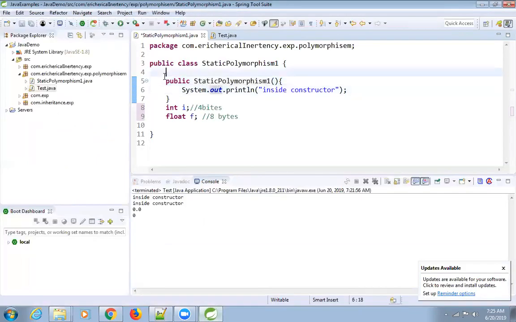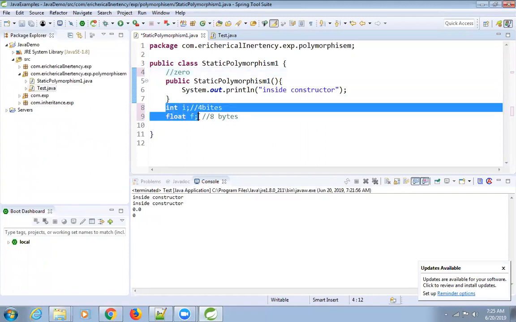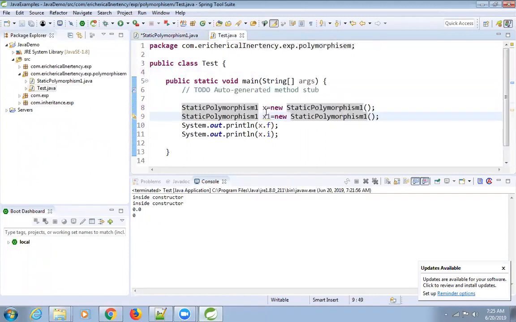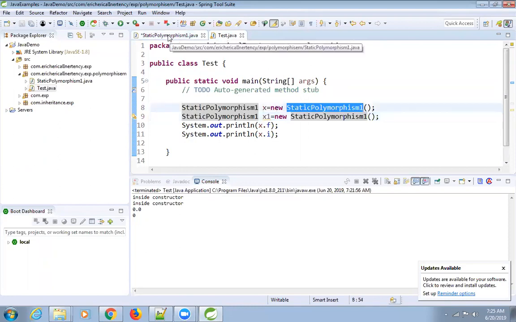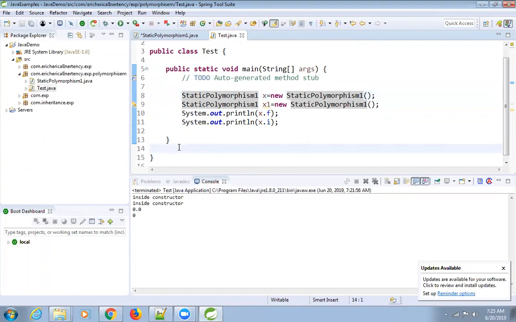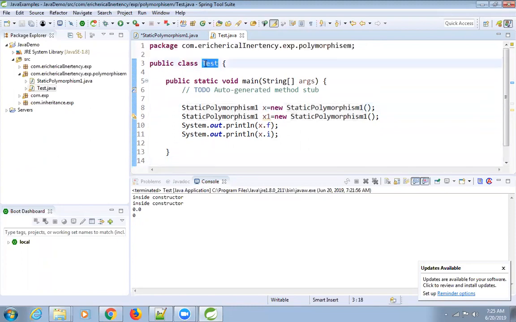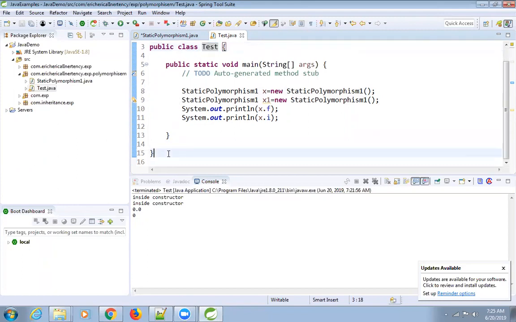And assume I'm not having any constructor, this is called a zero argument constructor. Does the constructor allocate memory for instance methods and instance variables? No, your JVM will allocate. At the time of creating the object, it will construct your class. I have compiled the code with javac Test, so your code is compiled. Then at runtime, java Test.